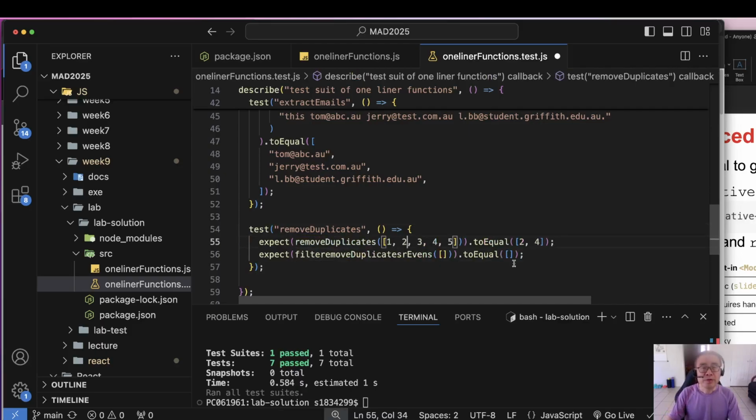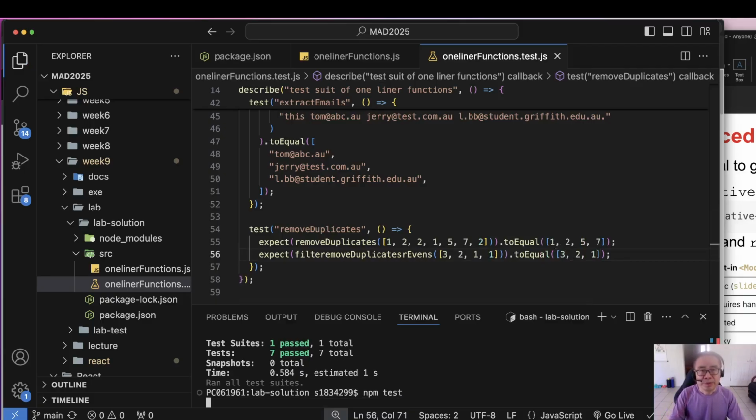Okay, here's 1, 2, 3, 4, 5. We can do 2, 1, 7, 2. Maybe like this. They should equal 1, 2, 5, 7, right? 1, 2, 5, 7. Here we add another one. We should equal 3, 3, 2, 1. Right? Okay, test this.